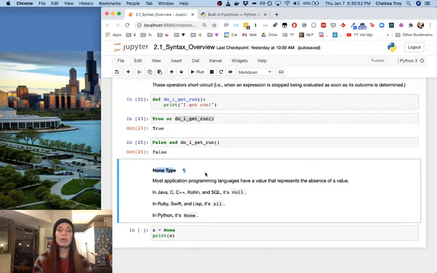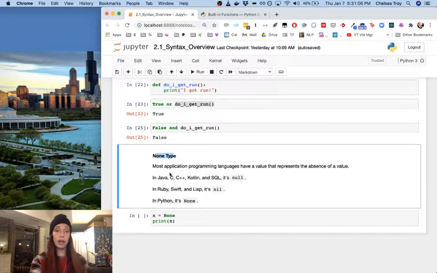Most programming languages have a value that represents the absence of a value, and that is what None is for Python. You may have heard about this in other programming languages, because in Java or C or Kotlin or SQL, the absence of a value is represented with null. And in Ruby, Swift, and Lisp, it's represented with nil.